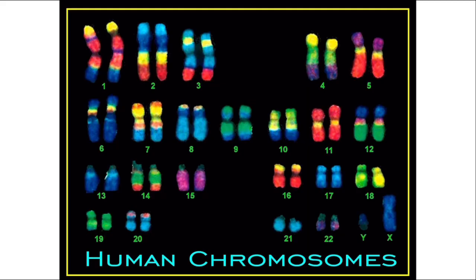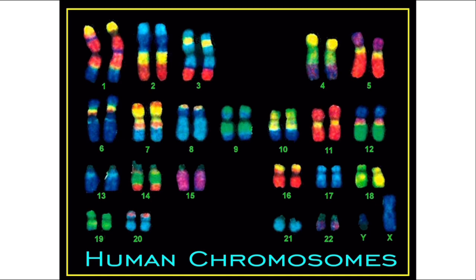Okay, and you get those different versions of the alleles from your parents. So you'll get one version of a gene from mom, and then you'll get another version of the gene from dad. And actually, it could be the same, or it could be different. And we'll talk about that in a second.